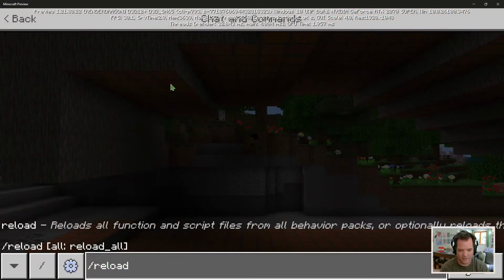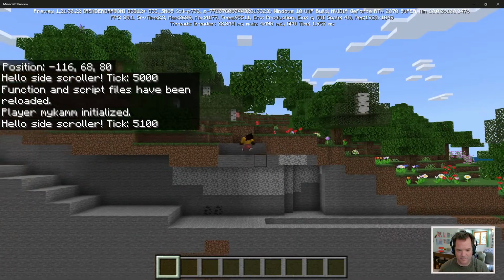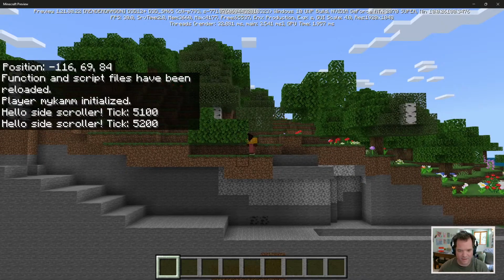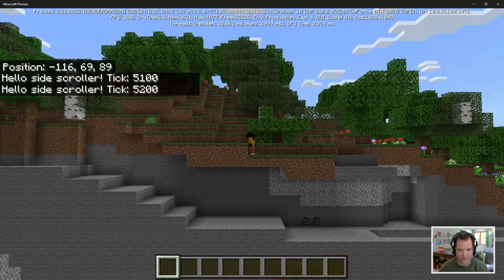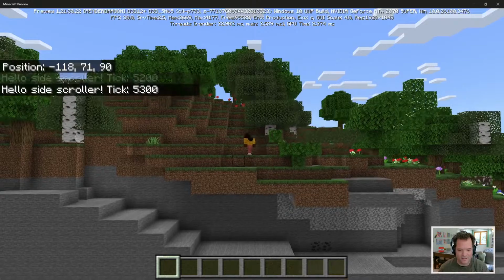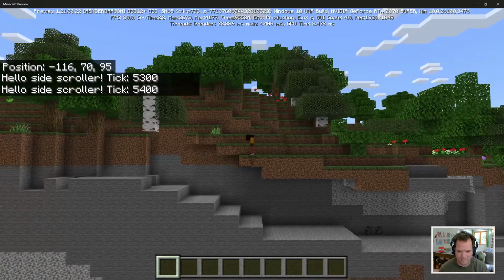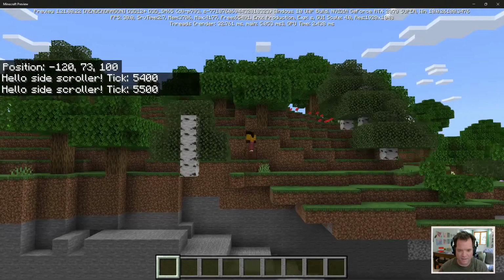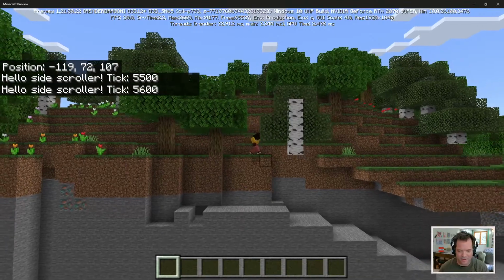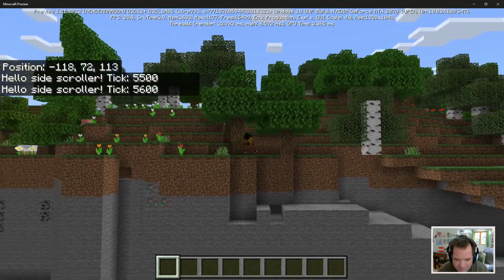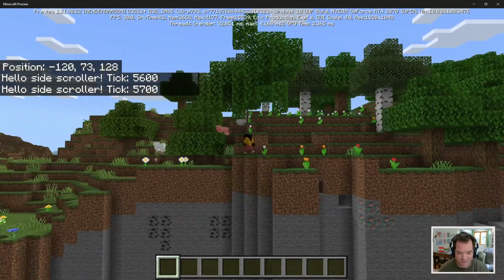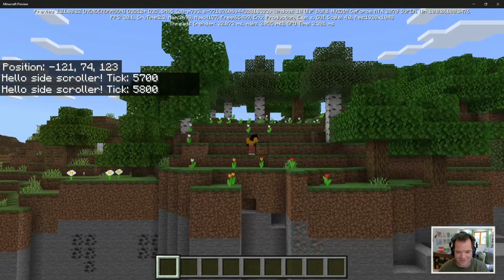Let's reload. Okay. Whoa. All right. So now we have this, and there's some trees in the way. Why? All right. So, oh wait, why is there? You can definitely tell it's still a little chunky. There's definitely probably some more room here to optimize some things. Let's see. All right. And you can just imagine with vibrant visuals, am I right? This could be very cool. This will look very cool.